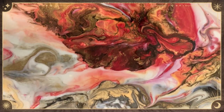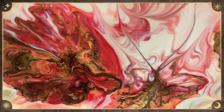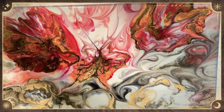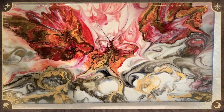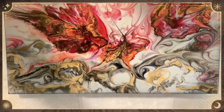I just love every single portion of this. The red, the golds, they just pop. It's such a dimension. Look at that gold. Look at those circles on there. It's such a vintage feeling.